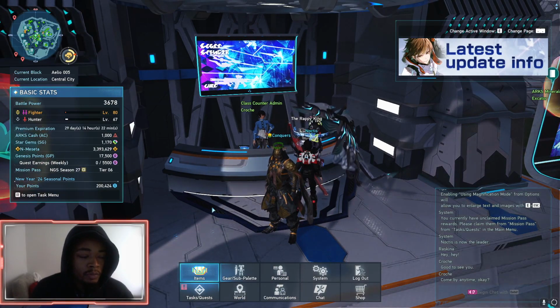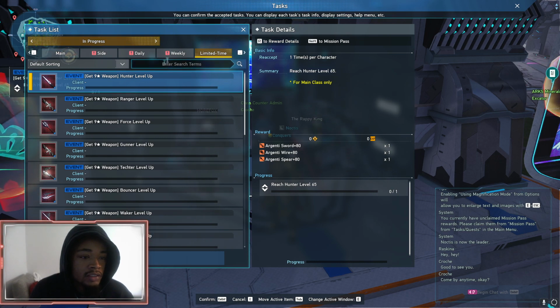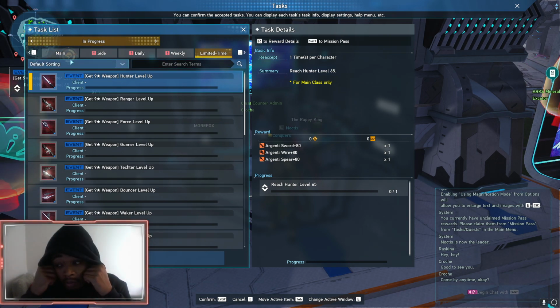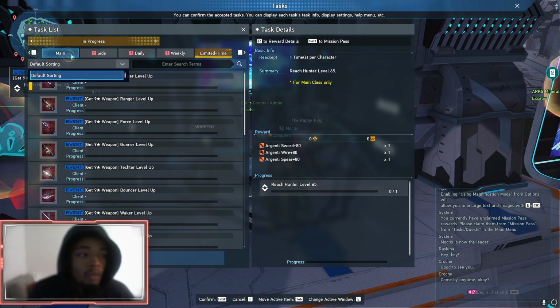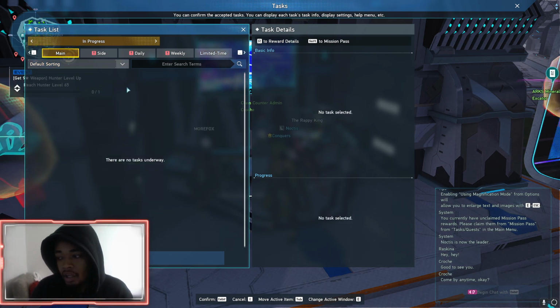So when you press escape R or go to your task menu, you're going to see a task list. Tasks in this game are quests, and when you start the game, the most important thing to do is going to be your main story quest, your campaign quests.